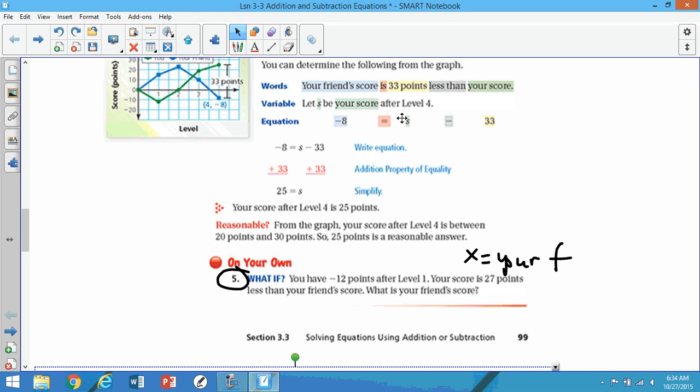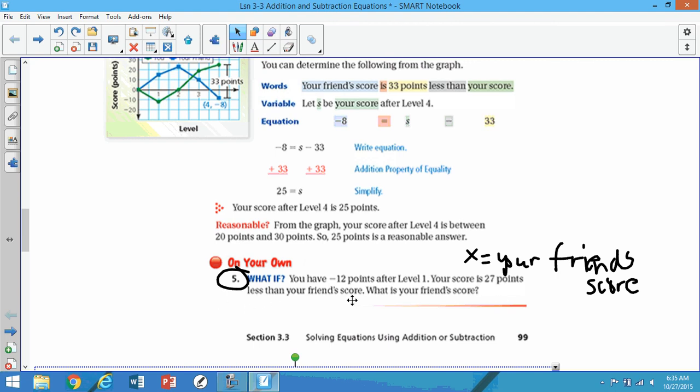So if we're talking about friends, you can have f equals friends, or if you're talking about apples, a equals apples. Sometimes when you define your variable, it's nice to just keep the letter like what you're talking about. Or you could be like me where you like to use x all the time, which is what Mrs. Shaw likes.